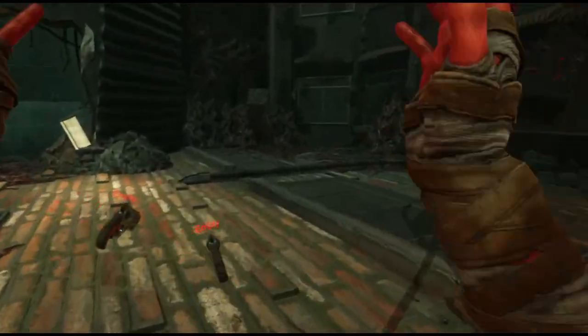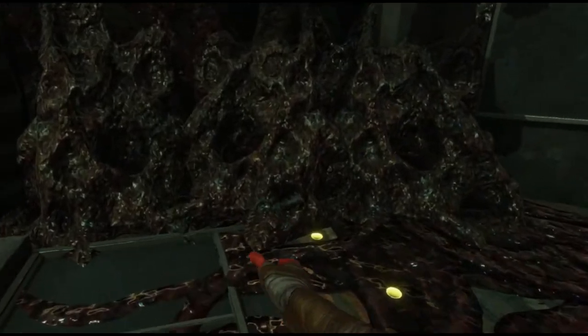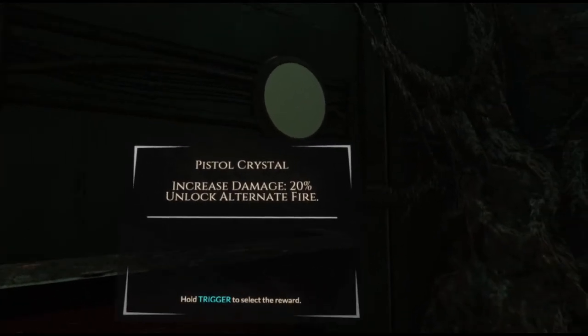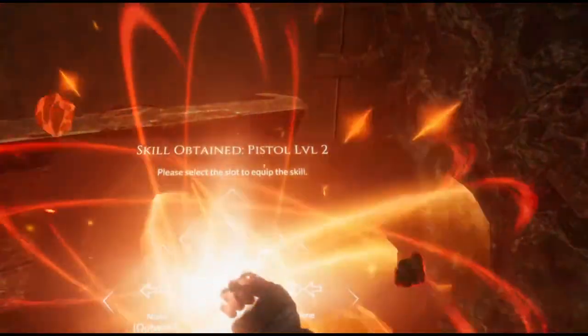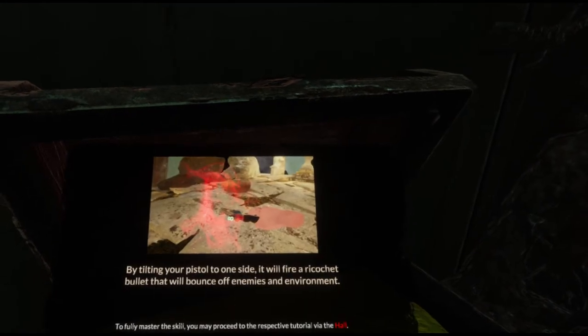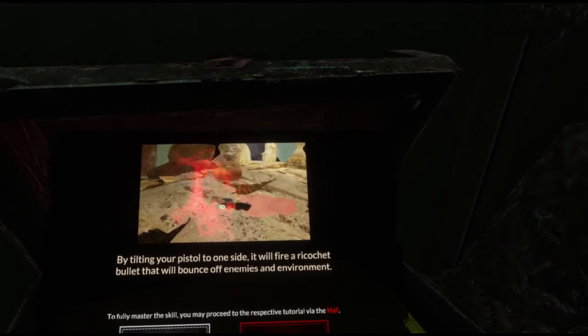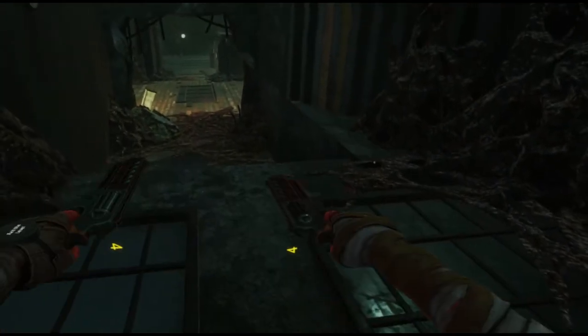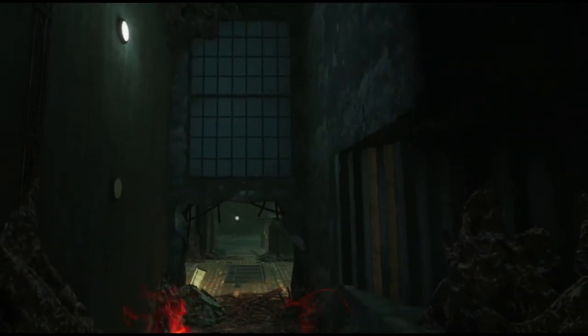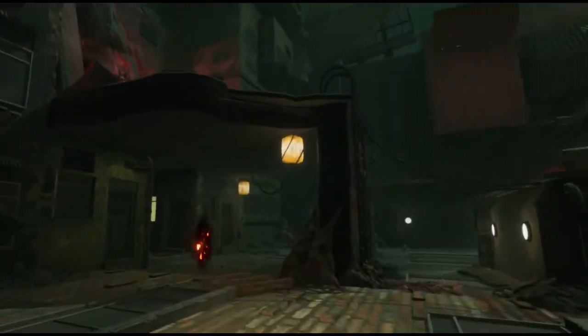Come on, one more key, man. One more key. Yes. Thank you. More power. Oh. Increased damage. All right. Unlock alternate fire. For what, though? The pistols? By tilting your pistol to one side, it will fire ricochet. Why that isn't just a permanent unlock, I've no idea. But there you go.